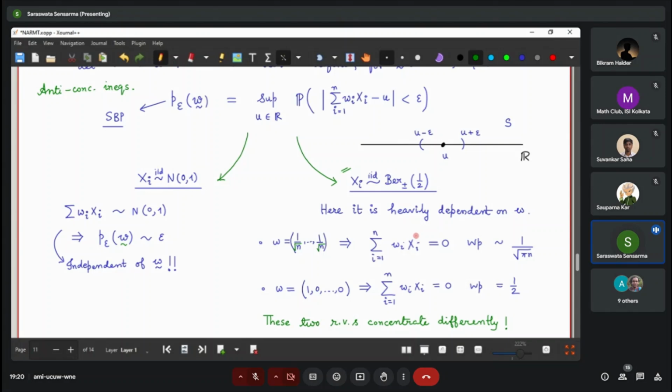So basically, we saw this guy. This is well concentrated. This is not well concentrated, that is, it does not concentrate too much about 0. But this guy is very well concentrated. It just takes two values, 0 and 1. That's it. Nothing else. The question is how to decipher, given any linear sum, whether that guy is concentrated about its mean or any other value, or whether that guy is not concentrated and sort of spread out. That will be our purpose for the next part of the talk.